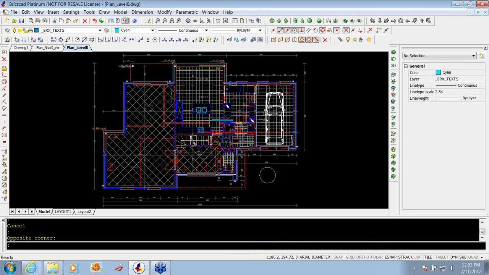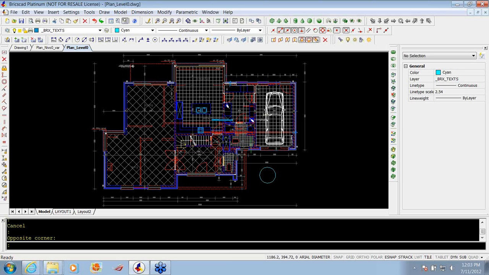So today is an overview of Bricsys, Bricscad V12. I'm going to be running through some of the commands and tell you a little bit about Bricscad. Bricscad is a full-featured 2D, 3D CAD program.